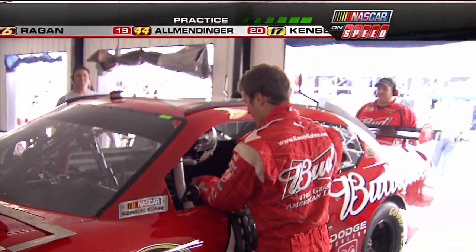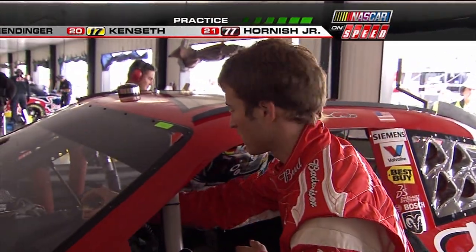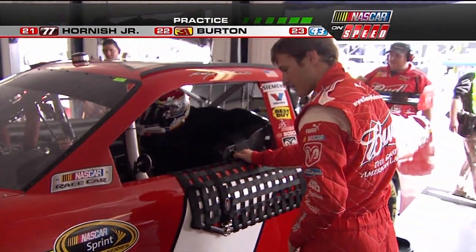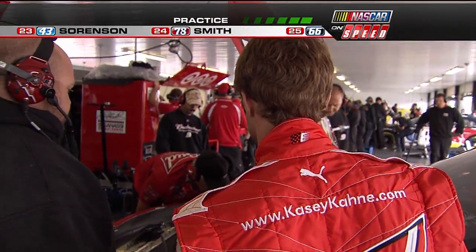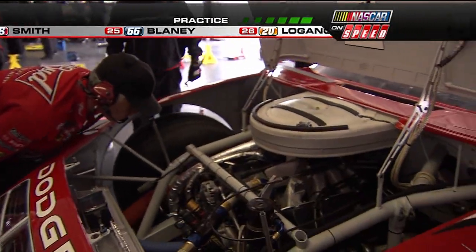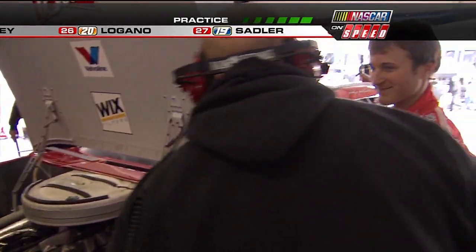Now, Jeff, what's interesting about this Richard Petty Motorsports team, they have the 4 cars. We documented last week that they ran the new Dodge engine for the very first time in the 9 car. That's the first time Richard Petty Motorsports has had it. Penske has been running it all year long in all 3 of their cars. They do not have the new Dodge engine here at Pocono. Right now, they're on an alternating week schedule. They'll have it next week at Michigan.